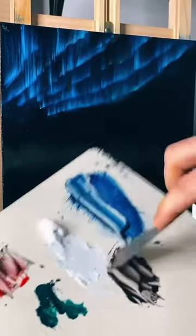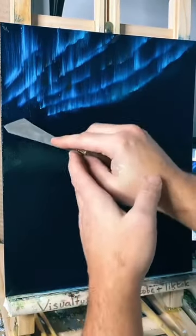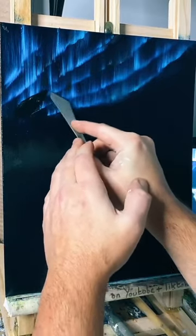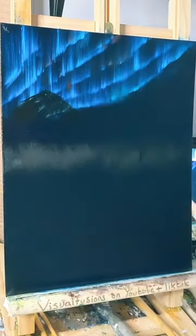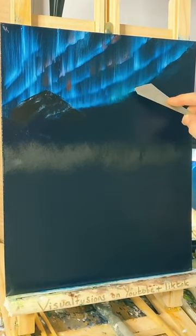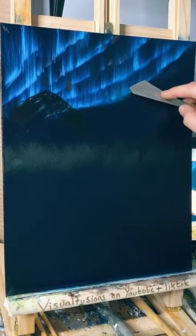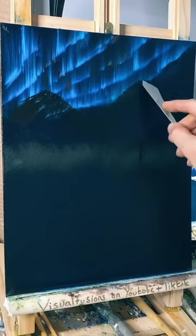We don't need a lot of paint for this, so we've got to figure out where we want these mountains. We can have a big one here, maybe coming up there. Let's work this up - we'll have one about here, one about there, and then probably let's have a big one - yeah, that one down to about there. We can have a big one about here, just going over a big peak.